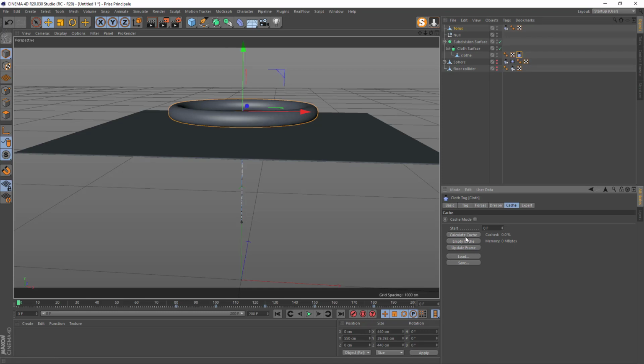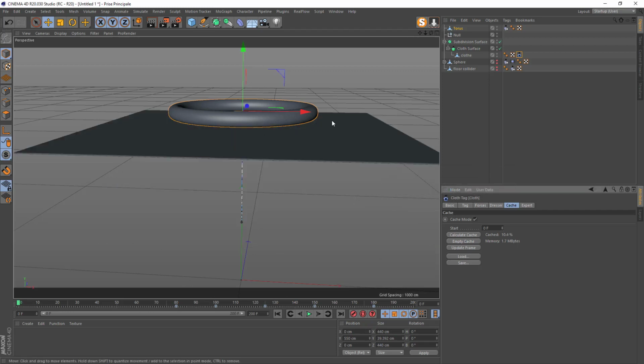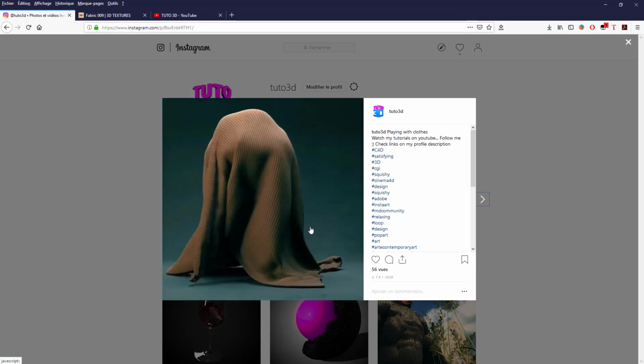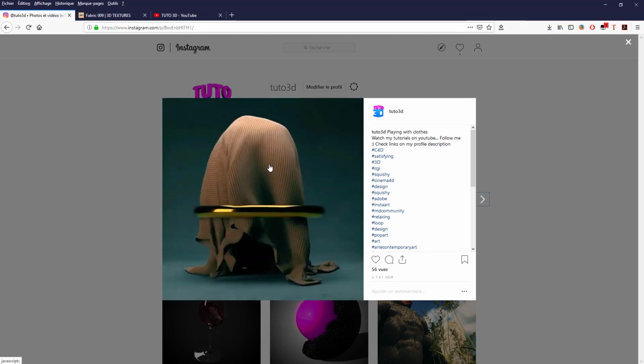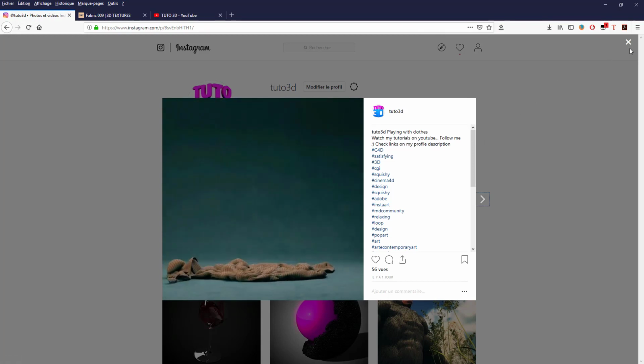So I will cut the video and come back. No, sorry, I go too fast. I cancel. I missed one step. We want the cloth to die. You see in the video at the end, the cloth is moving up and now it's just falling down. And we also do this little movement: when the torus is shrinking, the sphere is moving a little bit faster. We will do that also.